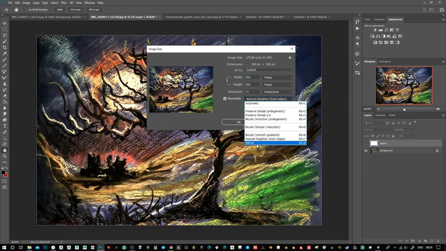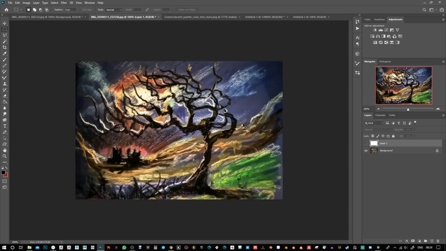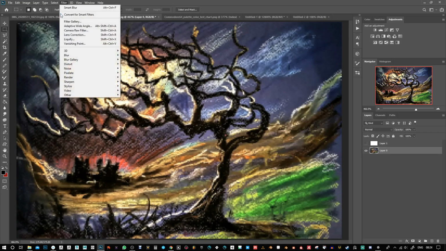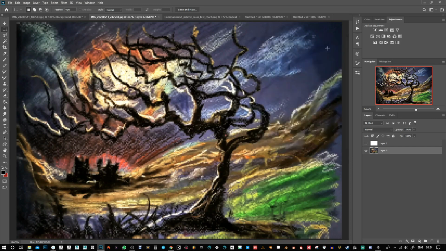Okay, and you can do bilinear for this one or nearest neighbor. Nearest neighbor will be quite noisy at this stage, so I suggest bilinear to reduce this one first. And it just keeps it kind of smoothish. Right, you can also do the blur effect. So blur, Smart Blur. Right, and that will fix a few little bits. You can see how it's taken some of the tones away. Okay, I want to keep some of those.